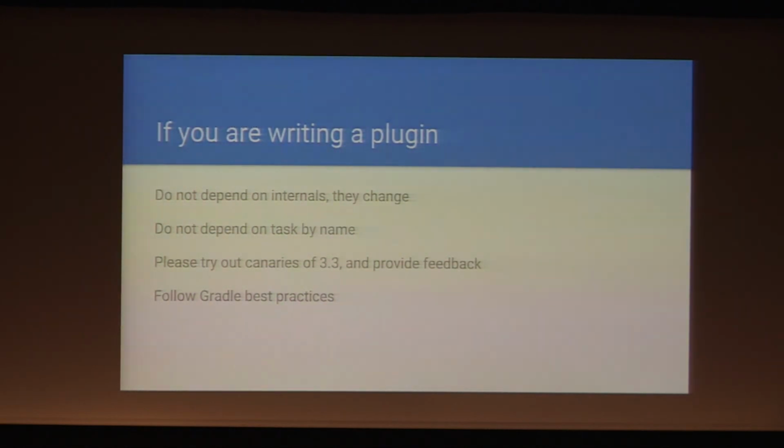Also, currently we are in canaries of 3.2. When canaries of 3.3 start coming out, please try them out and please provide feedback. When designing these new APIs, we tried to look at all the different use cases, and we tried to cater for all of them, but I'm sure we missed a few. So please do file bugs. We'd love to take care of all of the use cases.